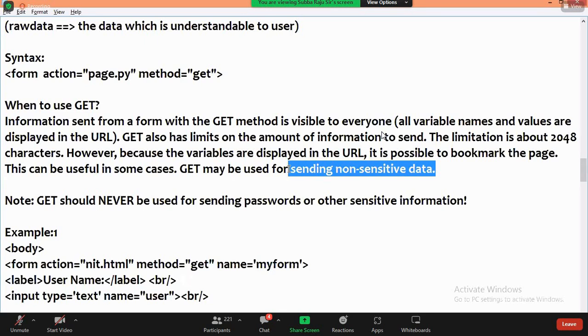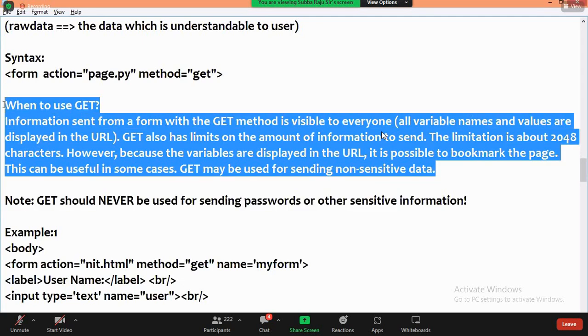Do you know what is sensitive data? What is non-sensitive data? Come on. Do you have an idea?